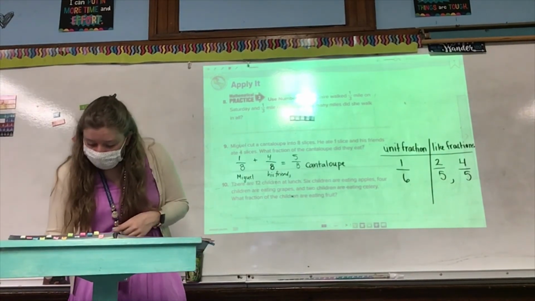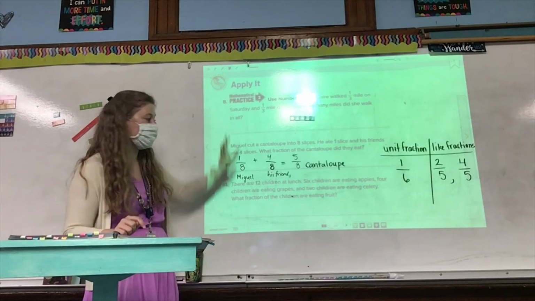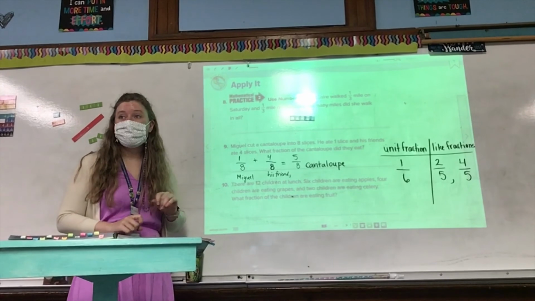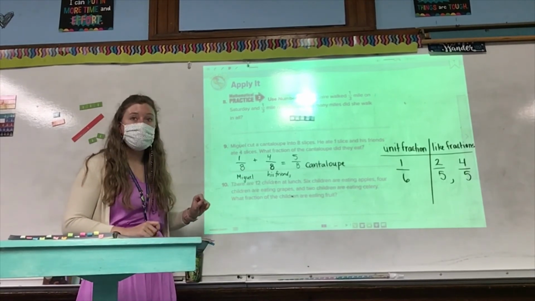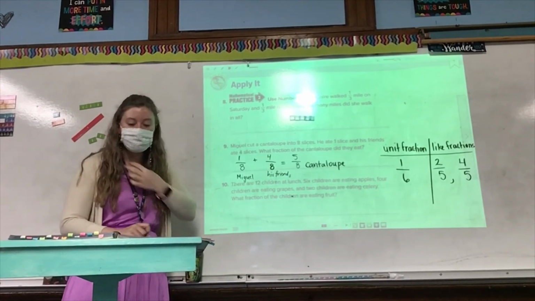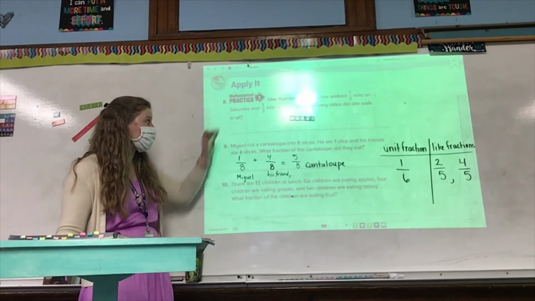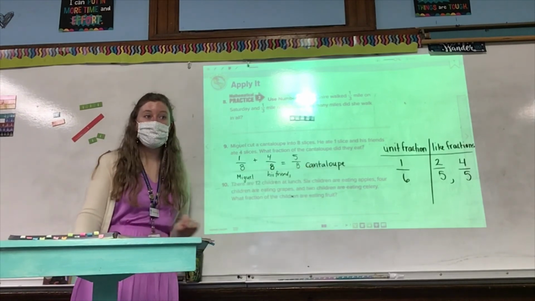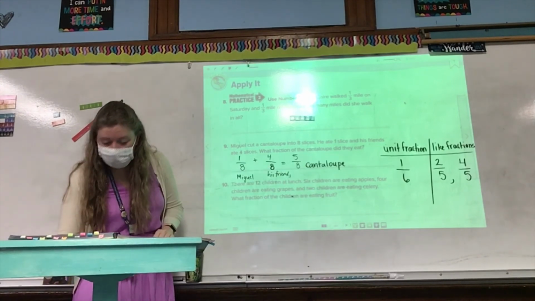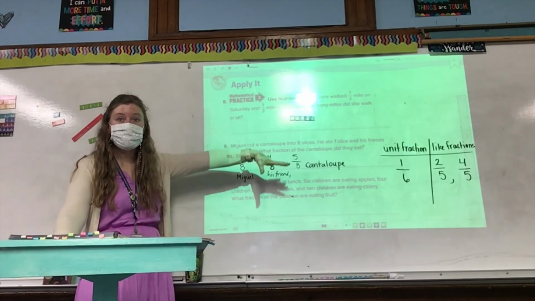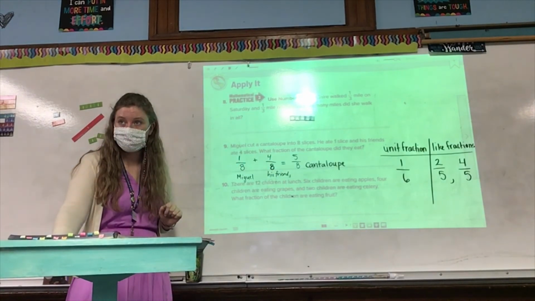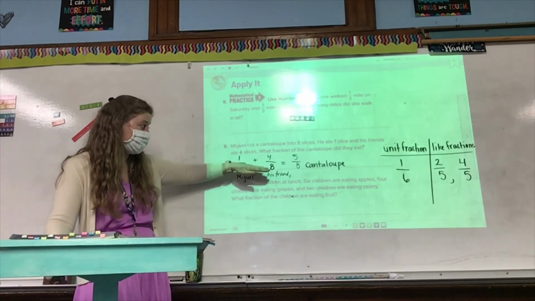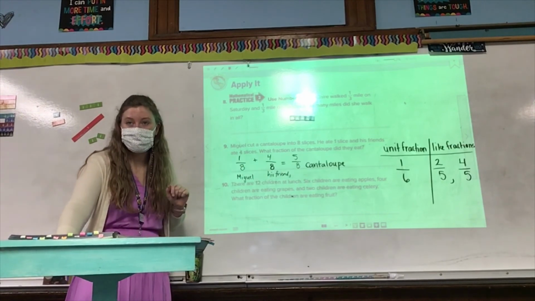Numbers 9 and 10 are just like 8 through 10 on the independent practice. You need to figure out what your equation looks like, and then you write the answer with the unit. So on number 9 and 10, just like in the independent practice, I need to see the equation and the answer with the unit. So the whole back, 5 through 10, you're not just finding the answer, you're also finding the equation. Does everybody understand? So those are all worth multiple points because I need to see the equation and the answer.